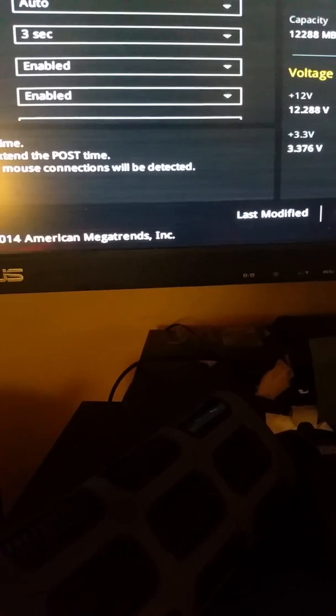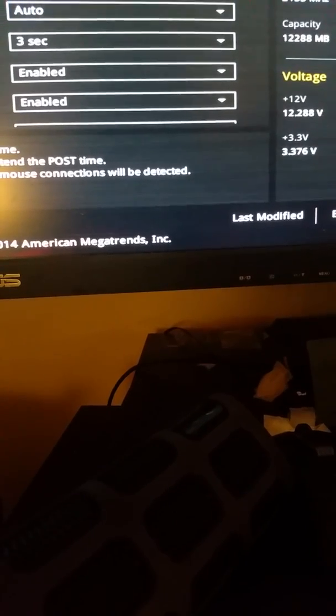Boot. And really stuff about the boot status support, partial initialization, I don't know what that means. Network stack, driver support, I'll try turning that on. Enabled. Post delay time, how about 1 second?